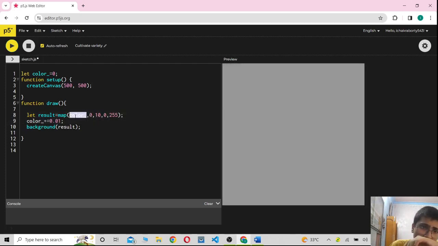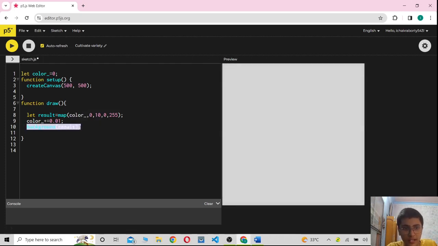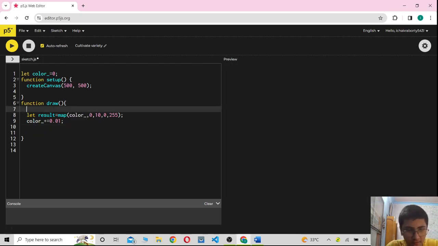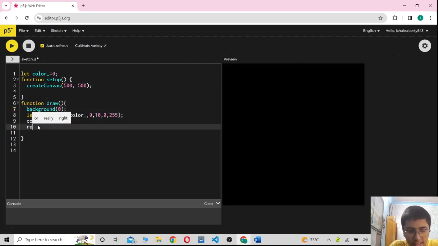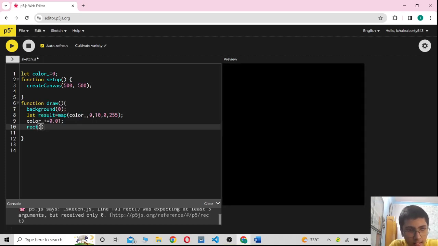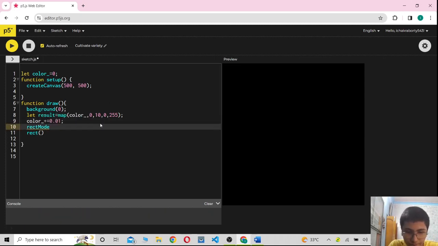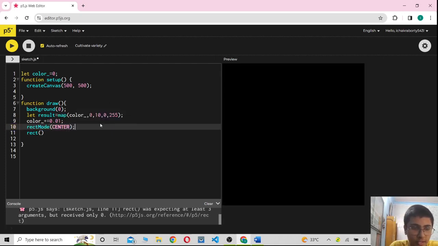Now I could say, instead of this, let's say without a background, let's have just a plain background of 0, what is white, and then let's create a rectangle at the center. Let me just write rect mode center. I'm going to show you something with a rectangle. So rect mode is center.